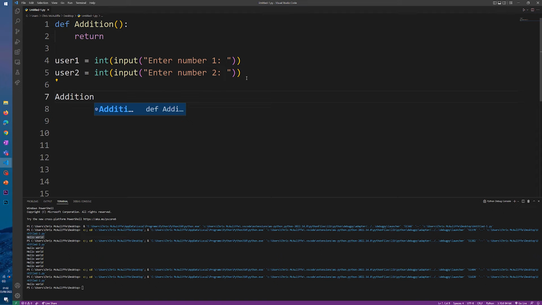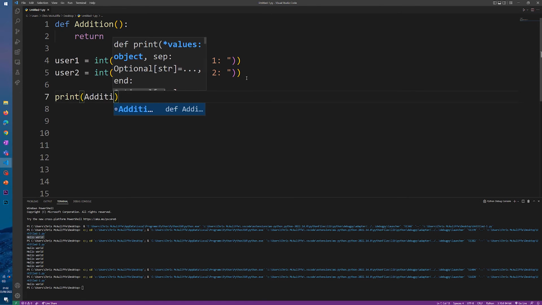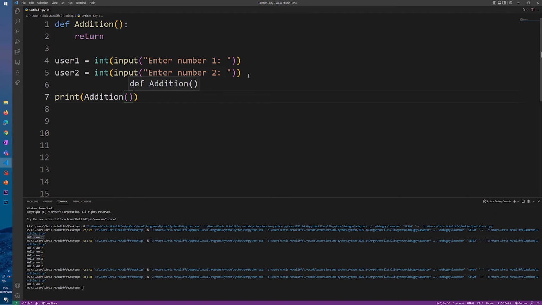Then we're going to call our subroutine over here. And actually, we're going to print it out so we can see the results. And in the brackets, we want to be able to add these two in there, so we can use them inside our subroutine. Much like how we put this inside the print subroutine, so we can use this inside our print. So let's add both of them in.